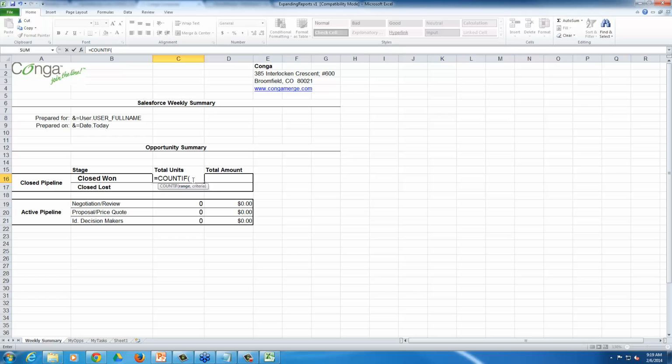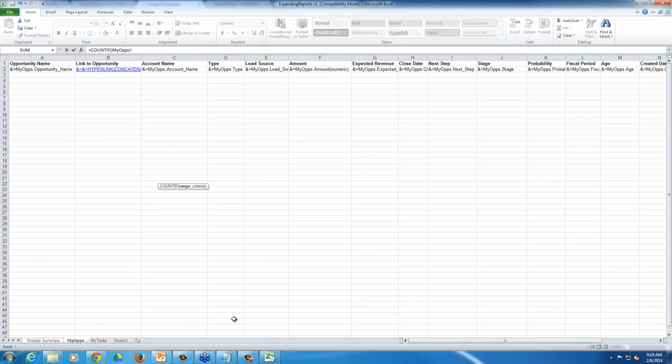So my range is going to be the My Opportunities sheet and the stage, because the stage is the field in Salesforce that tells us what stage that opportunity is if it's closed won. Again, as I talked a little bit about in the formatting, I'm using the entire column. And you'll see that syntax. It's MyOps, the sheet name, and column J:J. So the entire column of information.